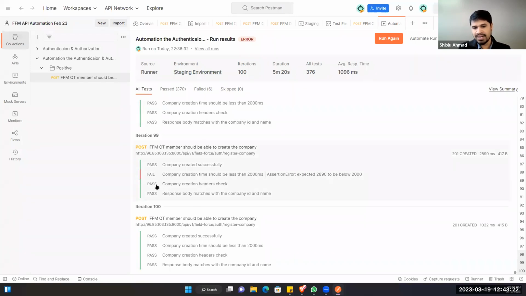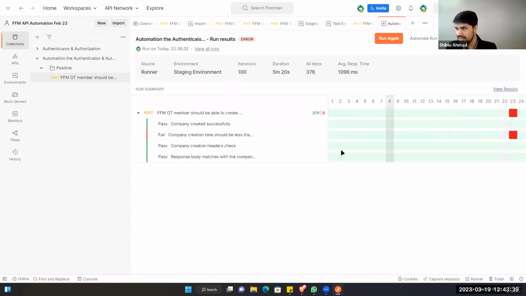And then the staging environment, and source runner means who ran this. You can run again, automate the run, because you can schedule it. You can export the result as well to verify or give to your manager or your team, because that's important. If you say fail, do not just say it. You export it and you give it to them. They will review your test result, and they means the developer or the DevOps engineer. They will look at it and find out why it failed. They will start debugging why it is failing. Good. So you can see all the details here. And this is Postman's own functionality, the collection runner.